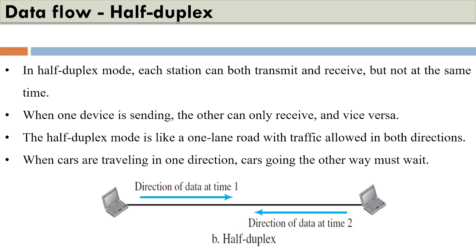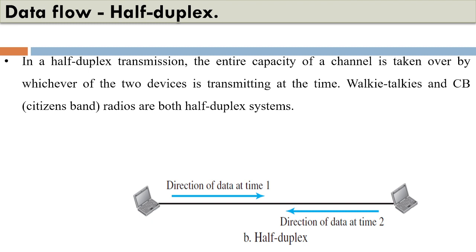You can think about a road from point A to point B. The road can be accessed by only one car at a time. So if a car is moving from point A to B, then the cars waiting at B have to wait till the other car crosses from A to B. When it has crossed point B, the other cars which were waiting at B can now travel towards A. So the path existing between the two transceivers can only be used by one at a time.